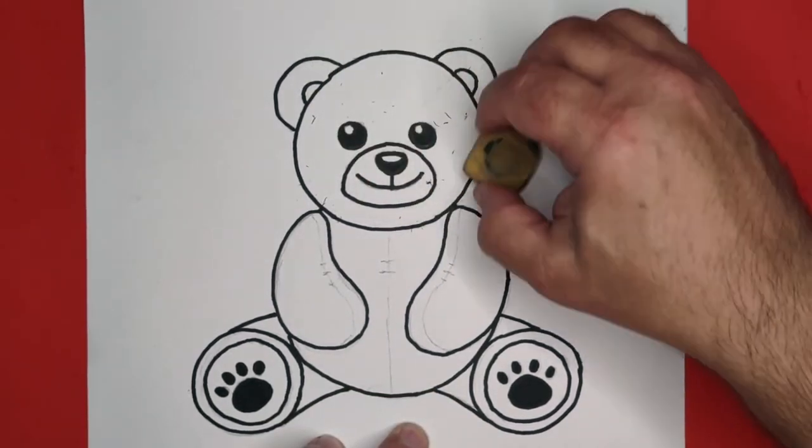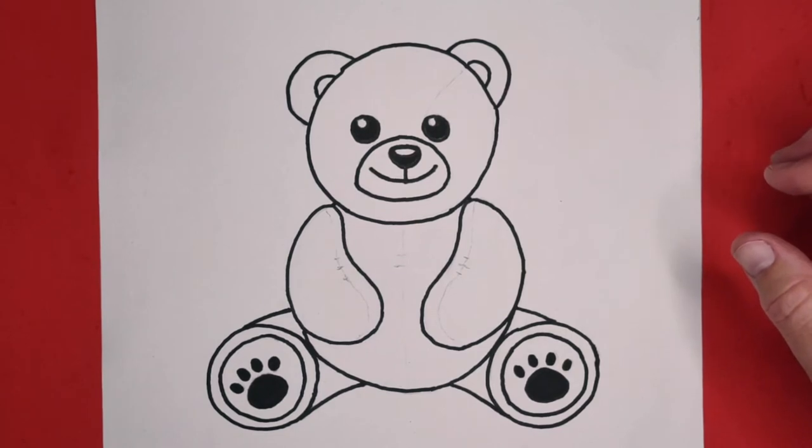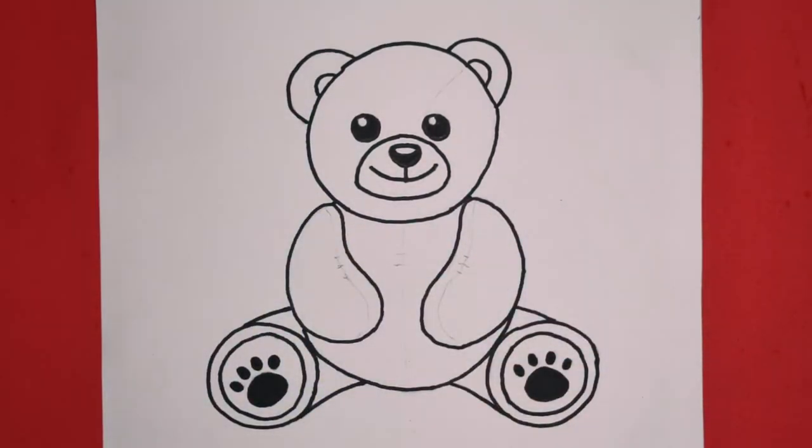Now that we're done with the outline, we can just come back through with our eraser and get ready for markers. So I picked out a few yellow golden colors for the bear. So let's get started coloring.